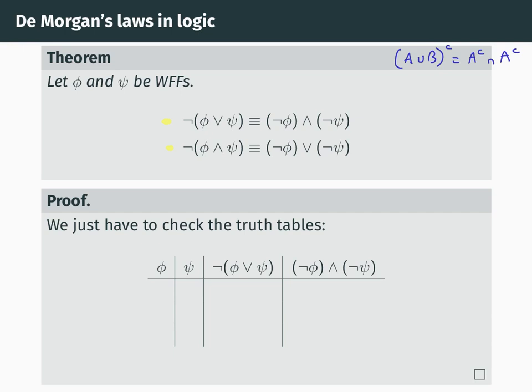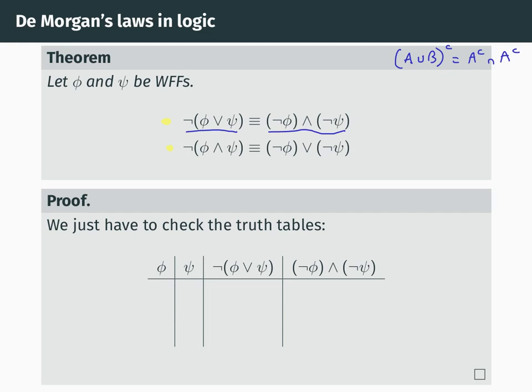So how do we prove this? Well, you will remember the meaning of a logical equivalence. The meaning of saying that two formulas are logically equivalent is saying that a truth assignment makes one of them true if and only if it makes the other one true. So we have to check that under any truth assignment at all, the left-hand side of, for example, this equivalence takes the same truth value as the right-hand side.